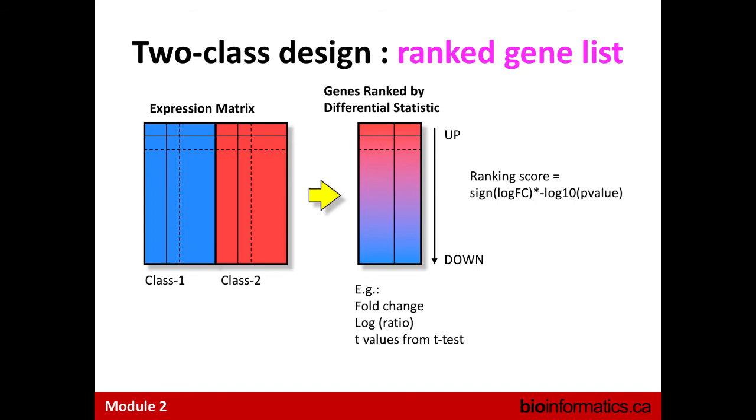But usually, with this ranked gene list, we like to separate the genes that are upregulated in class 1 compared to class 2 from the downregulated ones to facilitate our interpretation. From the biological interpretation, it's different if a gene is upregulated compared to a gene that is downregulated. So that's why we make this distinction, but we also could do that for most significant to non-significant.